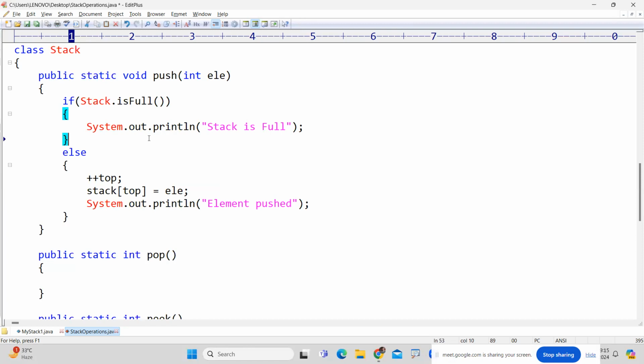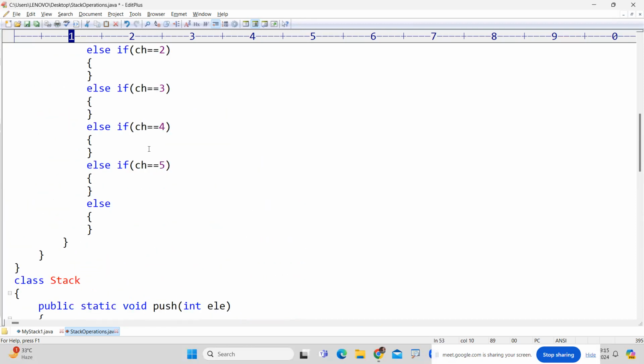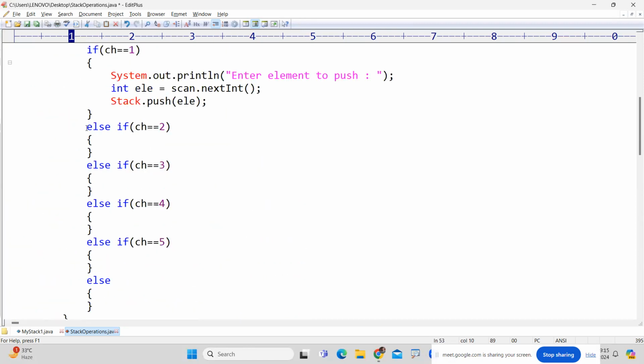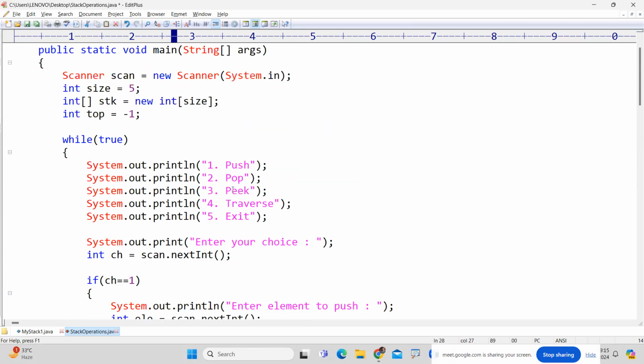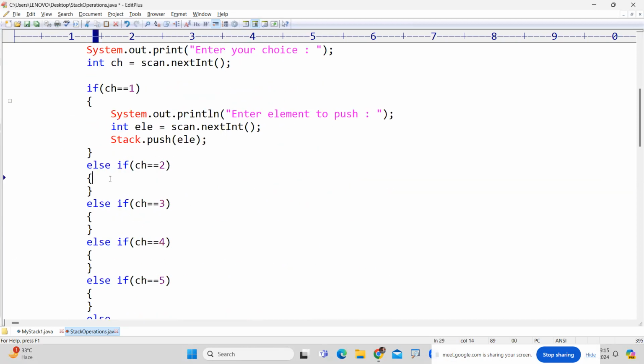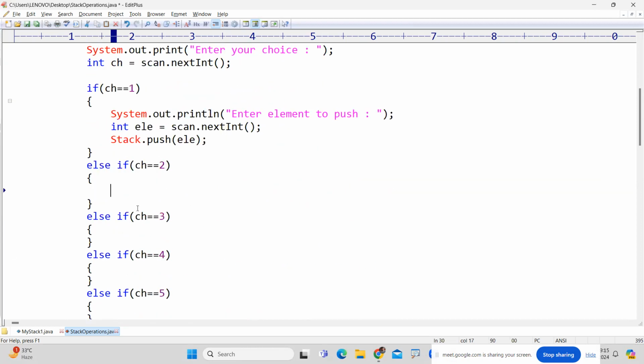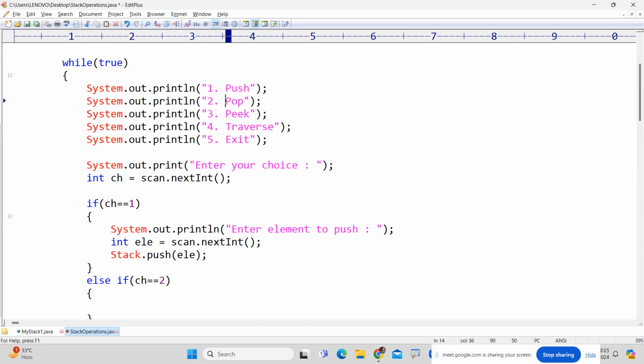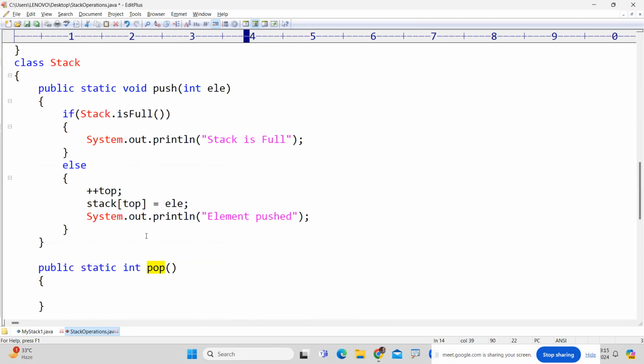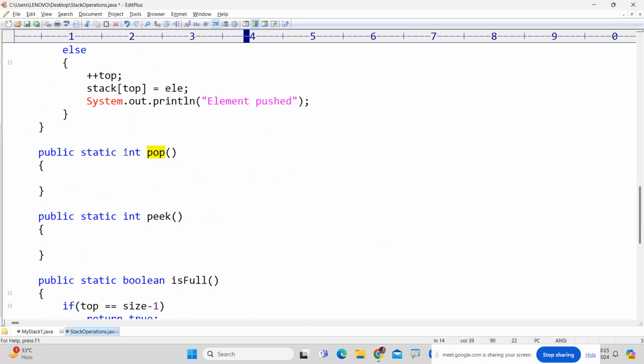Is the first one. Second one, ch is equals to 2. Choice is what? Pop. So no need to read anything whenever you are deleting element from the stack. Directly pop you can call. But look at this. Pop is returning. What is the element will pop?